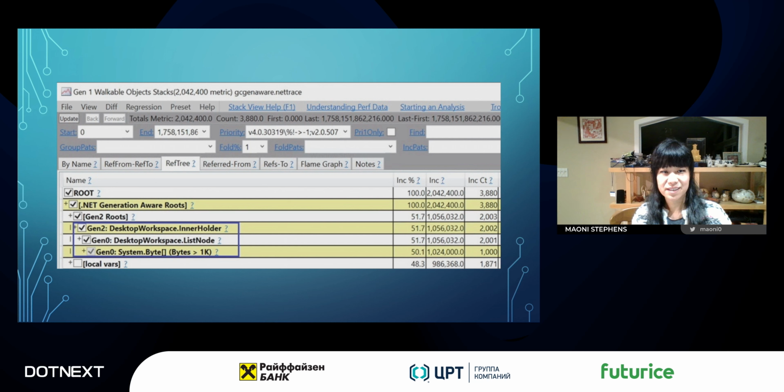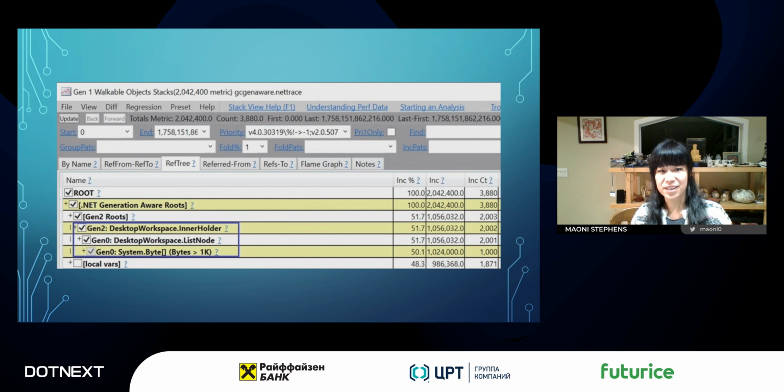As you can see, instead of just showing various kinds of roots, now you're seeing this category that we call the .NET generation aware roots. That will tell you this Gen 2 object, called desktop workspace dot inner holder, points to this object, called workspace dot list node, which points to a byte array.